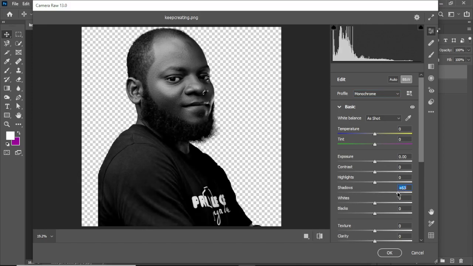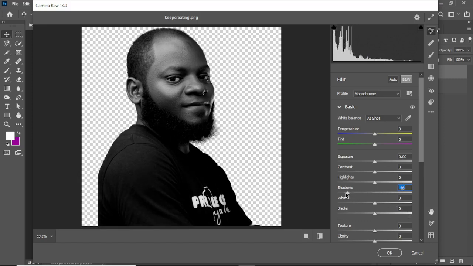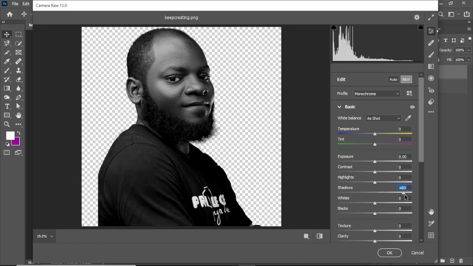Every dark part of the body, you can see their shadow here. Watch it very well. If I reduce it now, you can see the shadow is increasing. If I increase it, can you see the shadow is gone? So increasing it now, the shadow is gone. If you decrease it, the shadow increases. Okay, so we don't have any shadow here. I put it on 50, Abby.